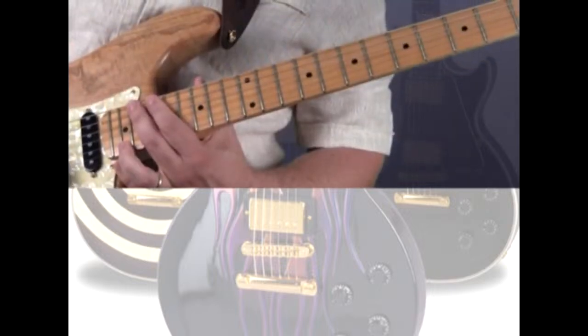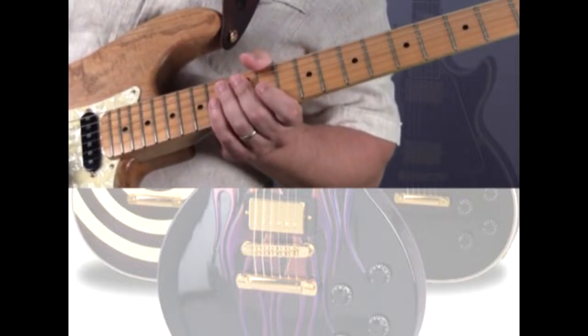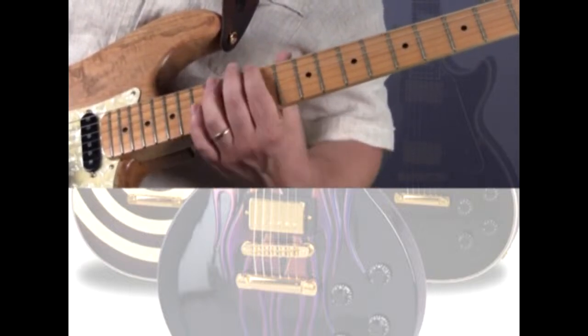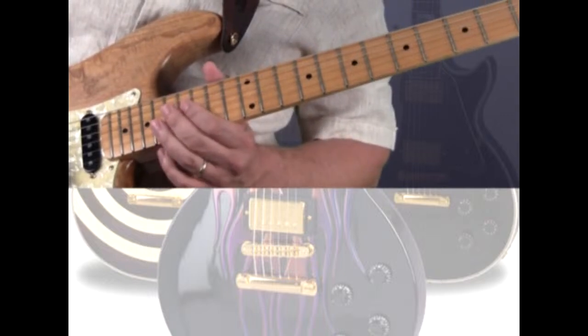You'll notice throughout this video that I will be introducing scales with different exercises. For example, sometimes we'll play a scale ascending with a pause on the octave, and other times we'll play it continuous.